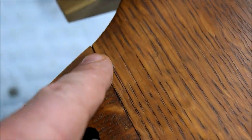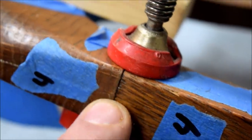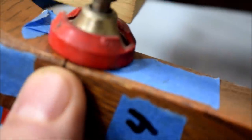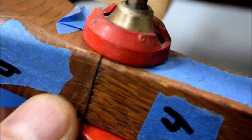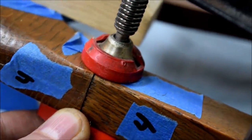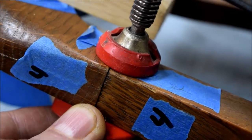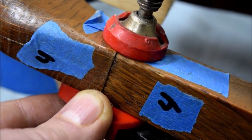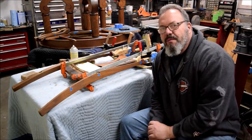That's nice and tight all the way across. And here's the joint on the other side. That's nice and tight. I threw a clamp across this because this had a little twist in it that I wasn't happy with. So I warmed it up with a heat gun, then put the clamp on to take that twist out. So I think we're in good shape. We're going to leave this to sit and get hard, and then we'll move forward with reassembling the rest of the chair. Okay, let's talk about what's going on so far.